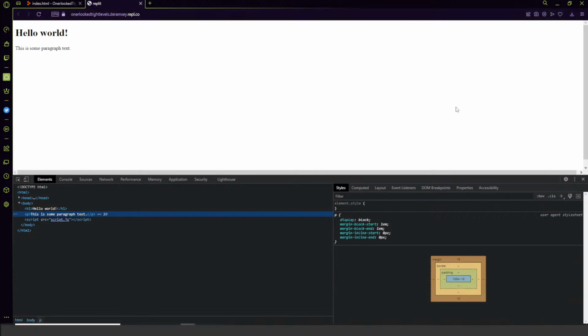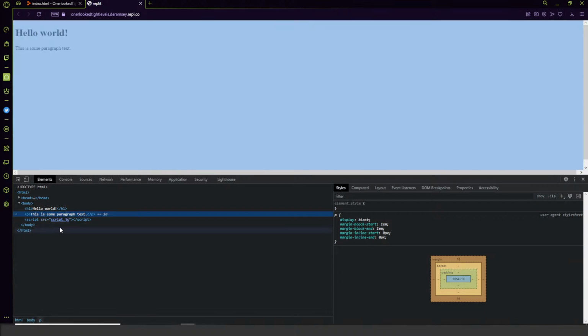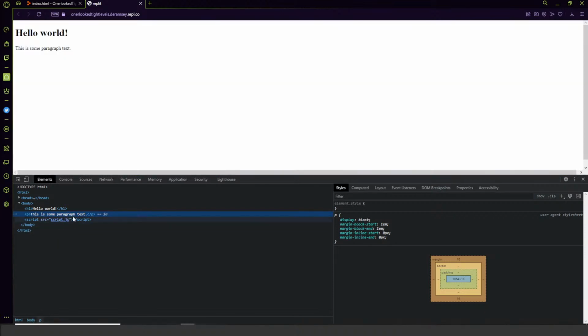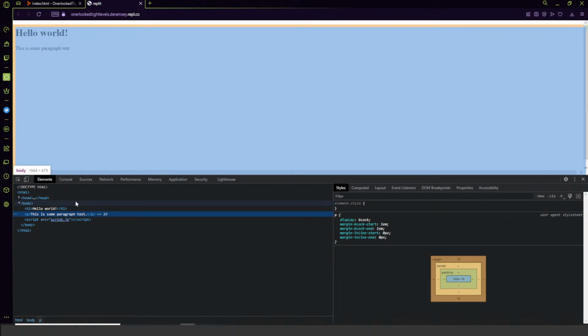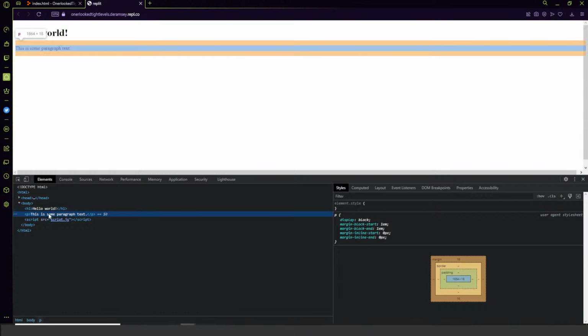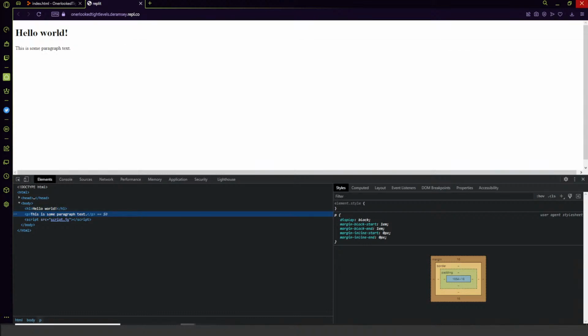Right, so there's an invisible box that's drawn around everything. And by default, this box is the full width of the window, unless it is an image, some kind of inline element. And by default, it is as tall as the content that is inside of the box.